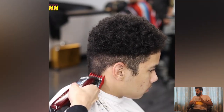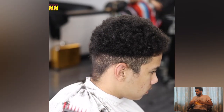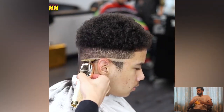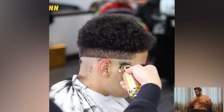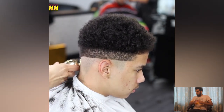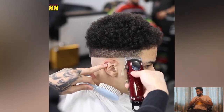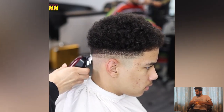The first is the taper fade haircut for 360 waves, and in this haircut you will find the step-by-step process of how to get the perfect shape for 360 waves. This barber is doing perfect work, and as you can see he's shaping the line and making his beard line. This is the most charming transformation I have ever seen on the internet.